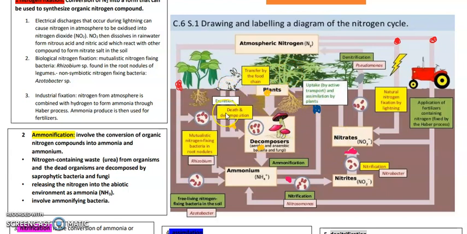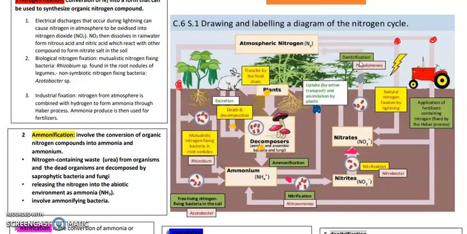The plant and animal, they may die and then undergo decomposition which is conducted by decomposer which is bacteria and fungi. And then this bacteria, the decomposer, it may return back the organic compound, for example, in protein, because dalam protein, muscle kita dibuat daripada protein, kita ada CHON, elemen tu. Jadi, dia returnkan balik elemen nitrogen itu dalam bentuk ammonia. So, this process is called ammonification. Okay, from nitrogen in organic form, return back to ammonia.